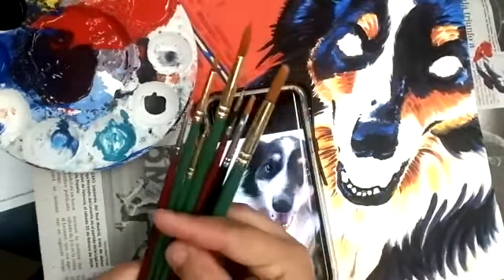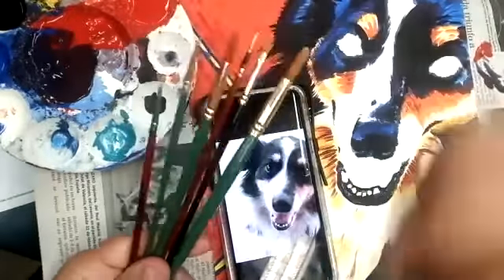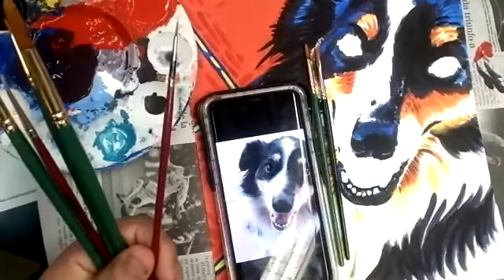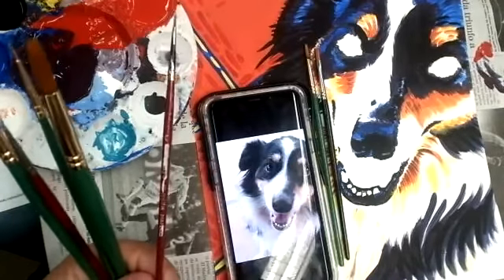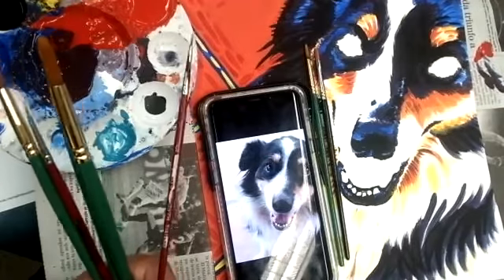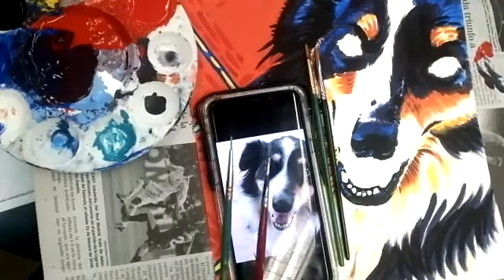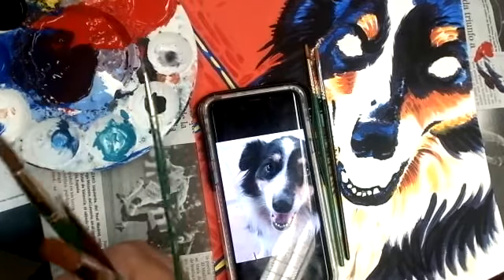I will zoom in. Because we're doing detail, I'm going to try to use brushes that have a more fine point. I'm probably going to use this one to add color, because I don't want to go too small while applying. I could even use a flat brush. These two would be something with a tip and something with a flat edge. I'd be using the zeros for fine detail to get some of those little line strokes. Somewhere between a zero and a two should work for details.